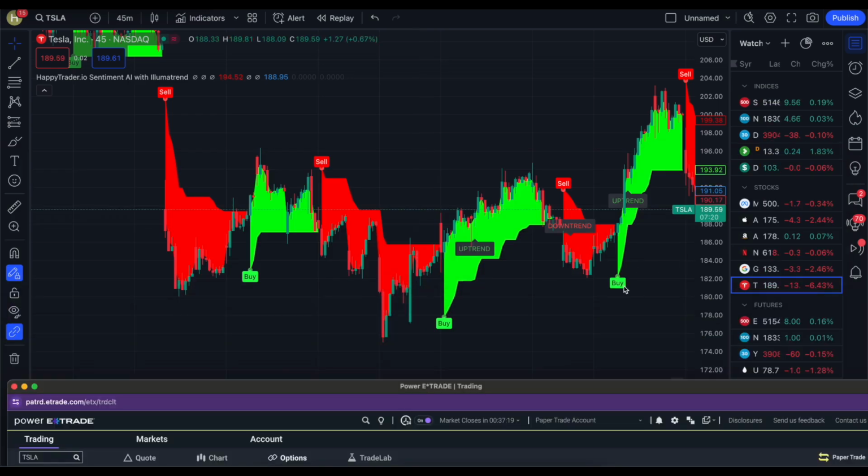The next thing that we're going to do is just set up an example. We're not even going to look at what date and time this signal popped up, but let's say we get an uptrend signal on Happy Trader. And again, you don't need to be a subscriber or use Happy Trader for this. It could potentially help you. A disclaimer, this is not financial advice. This is for educational purposes only.